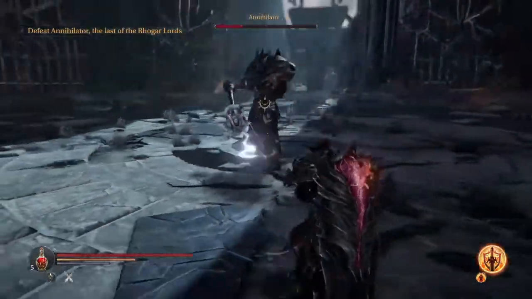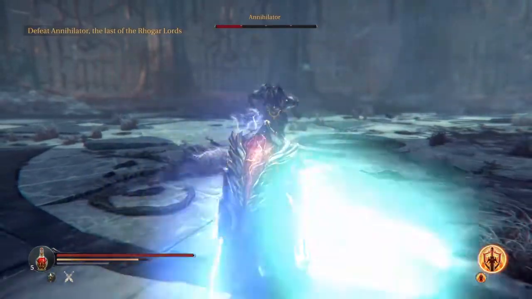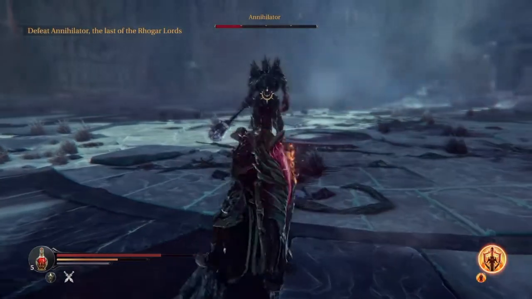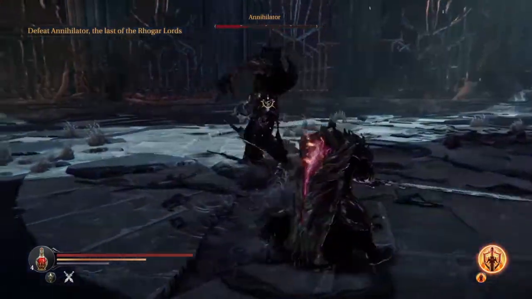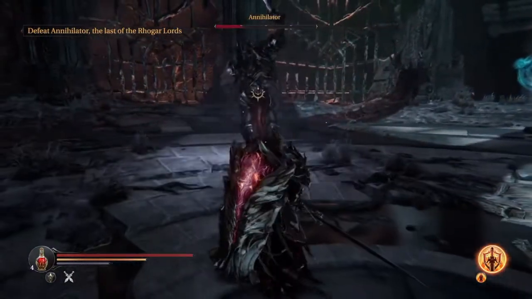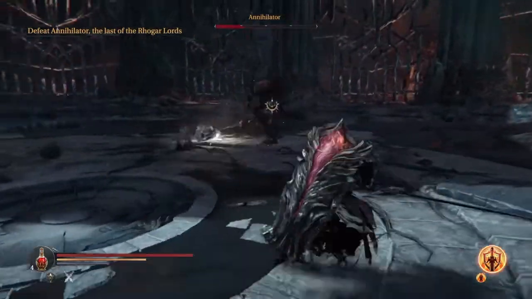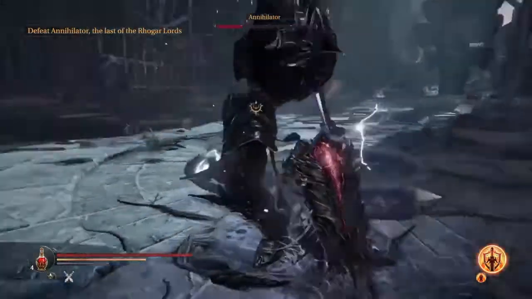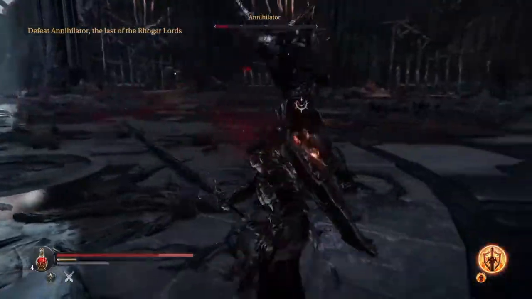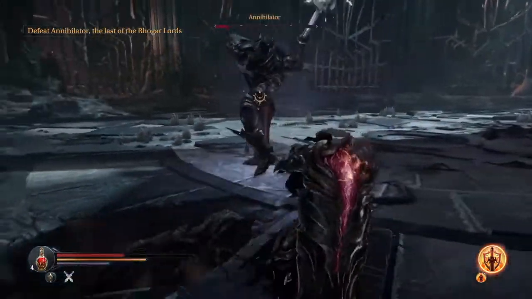Like that, we've already almost defeated him. He will have this one attack that I cannot dodge. It won't kill you if you're at full health, but just be wary of it. Once again, just trying to get that overhead swing. I've got greedy here, but that's fine. I have good armor, so I can survive the fight.